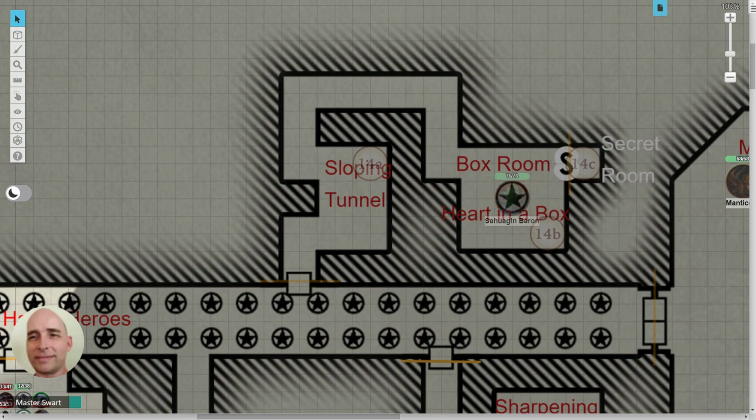Okay, let's read from the main text. 14A. Sloping tunnel. This room is empty. The north tunnel gradually slopes down 20 feet to Area 14B. 14B, heart in a box. The room's dome ceiling is 15 feet high at the edges and 30 feet high in the middle. The dome is filled with sizzling acid that defies gravity as it floats 15 feet above the floor.